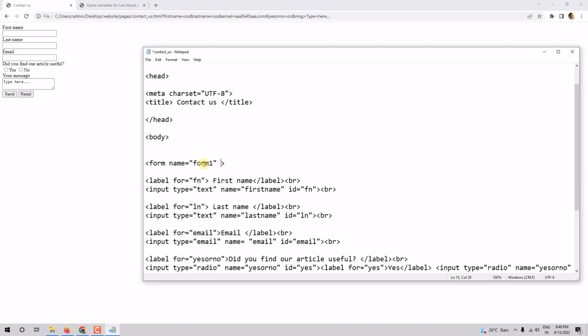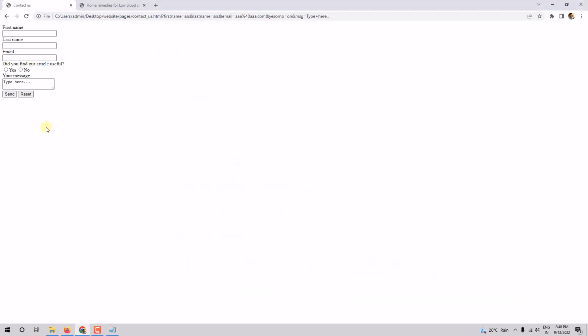Okay, and then in form we have action. Generally it will be directed toward the PHP script. Okay, so what does this action do? It says what should be done when send button is clicked.